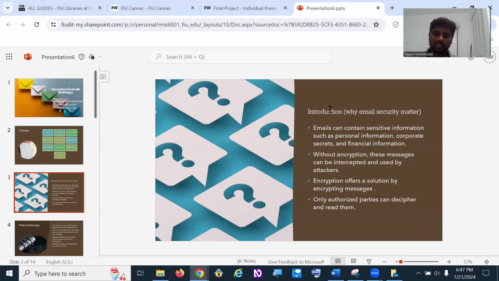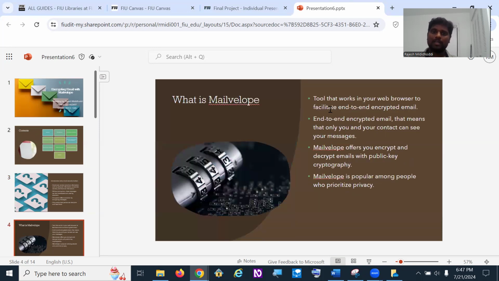To avoid these disadvantages, a tool came into the picture called Mailvelope. Mailvelope is a powerful tool which will enhance the security of email communications. It will keep our email in a way that only authorized people can access and read our content.